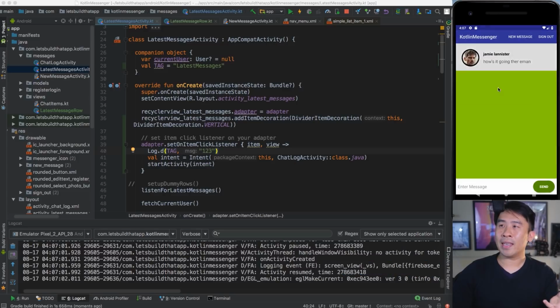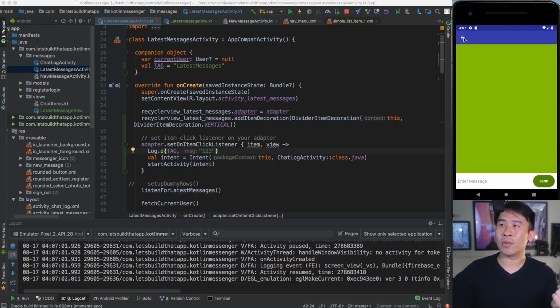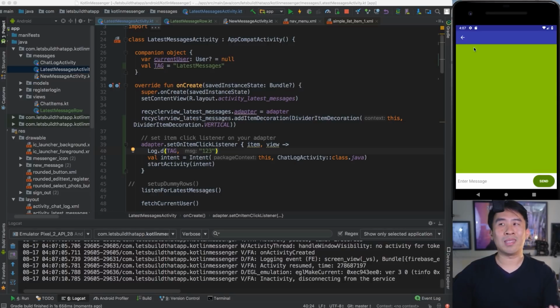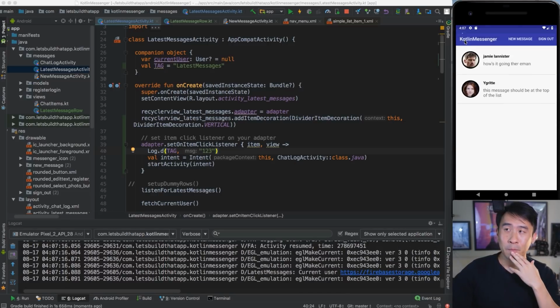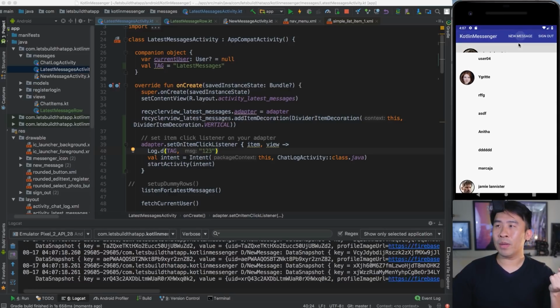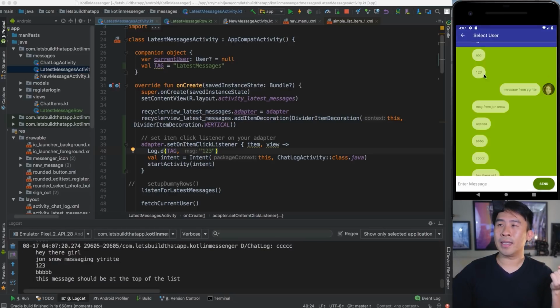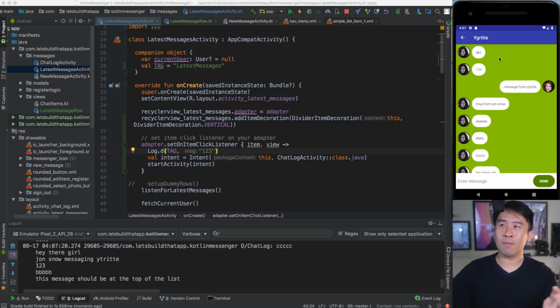And so let me go back and load the activity for Ygritte. And the problem right now is it doesn't exactly know which user you're clicking onto. And that's the reason why this entire screen is blank. So we click on this and it's blank, right? And so the problem here is whenever you click on new message and you click on, let's say, Ygritte, it actually loads all the messages.